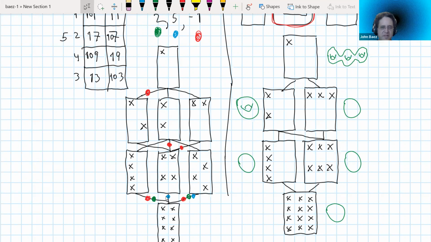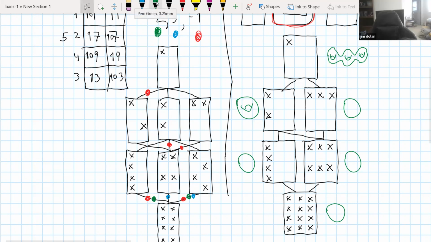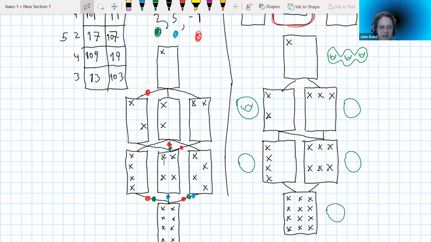Why don't you just label all the rest of them? I mean, it's not that much work. Well, yes, but why don't you help me? I'm glad to help you. The trouble is if you point at one, I can tell you what it's doing. Well, I'm taking a wild guess that there should be a green here. Is that right? Because we didn't have a green here, so I'm trying to compensate for that. You're just completely cheating. Yes, I'm completely cheating.